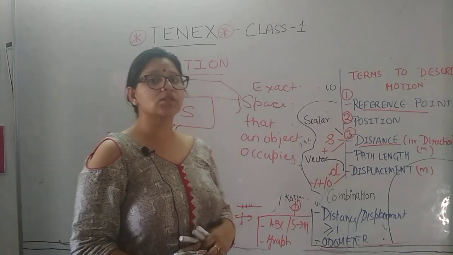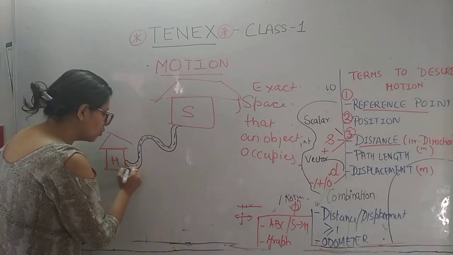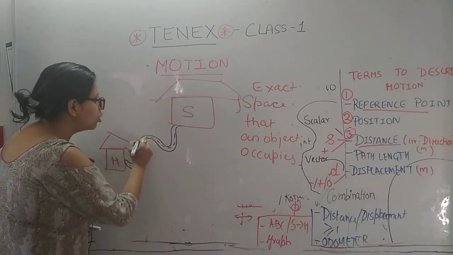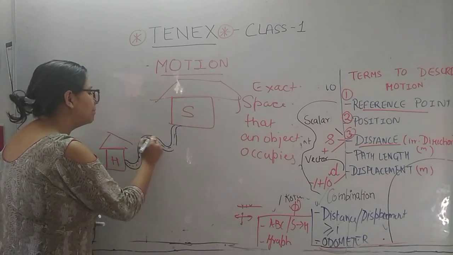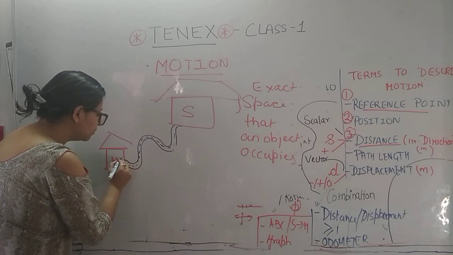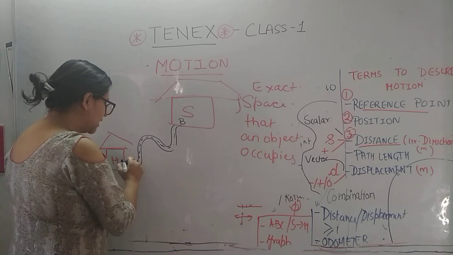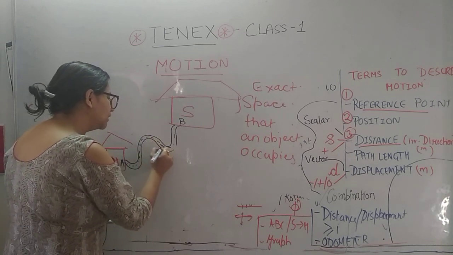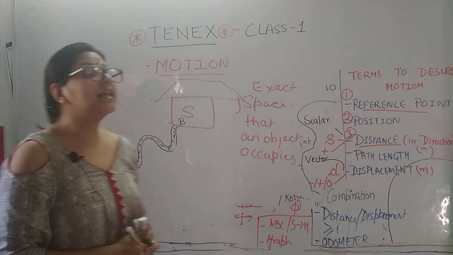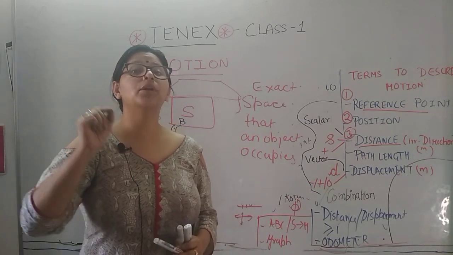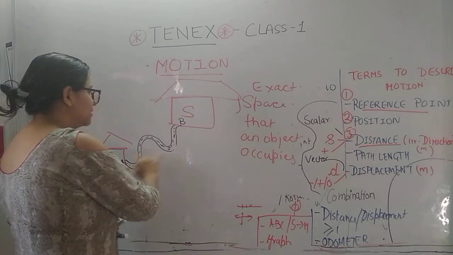If I were to ask you how much distance I traveled, you are going to say it will be the length of the path that I am covering. It is going to be the length of the path I am covering right from the initial position A to the final position B. The length of the actual path that I traveled between them, what will I call it? I am going to call it distance. So the actual length of the path is called the distance.